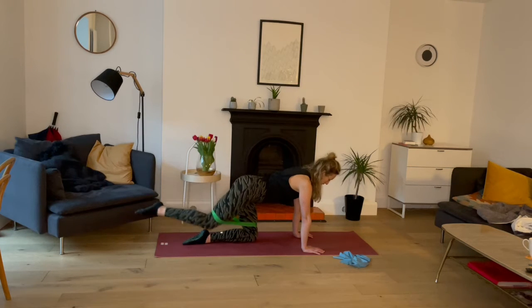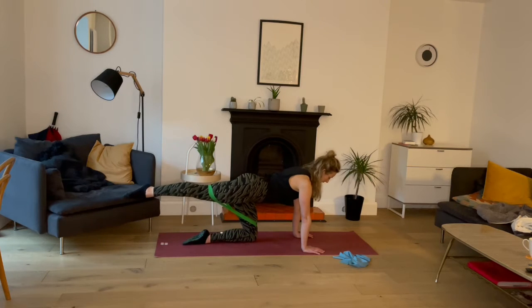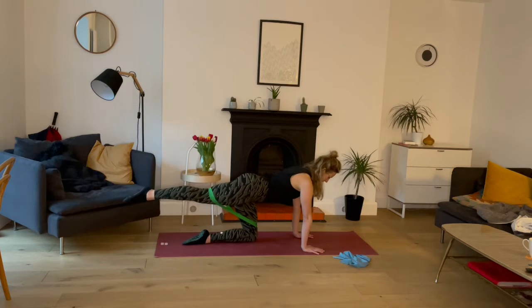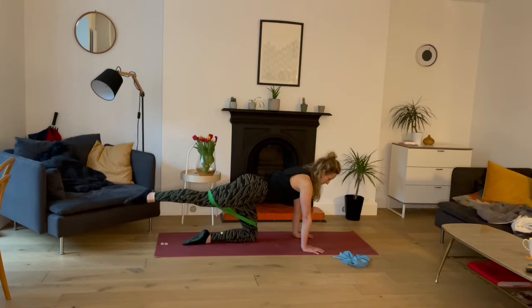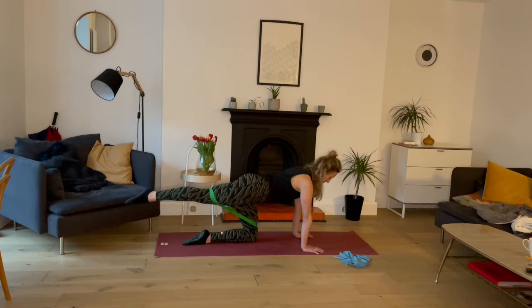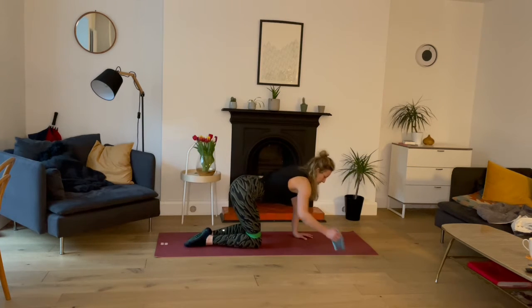The other watch point is that you're not tipping to your left. So as you reach your right leg out behind you, you're able to keep a vertical thigh on that stabilizing leg. Okay, so we're going to keep gliding that leg in and out. 3, 2, and 1. From there, we're going to come up, grabbing hold of the band.